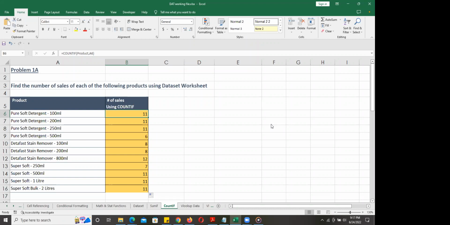What's the difference between COUNTIF and SUMIF? If you are dealing with quantity, your range will be quantity.